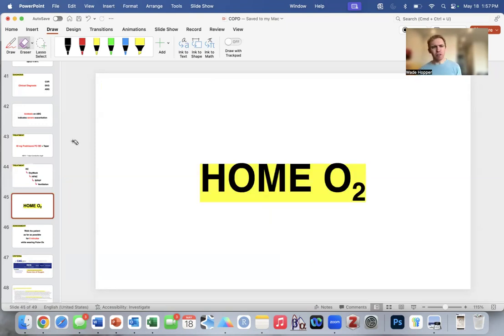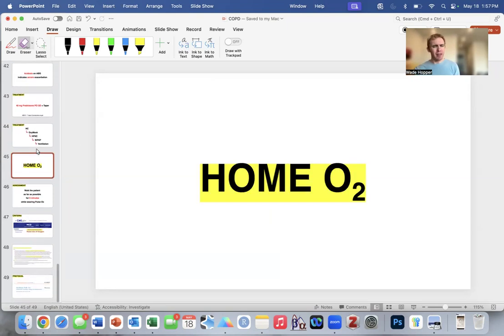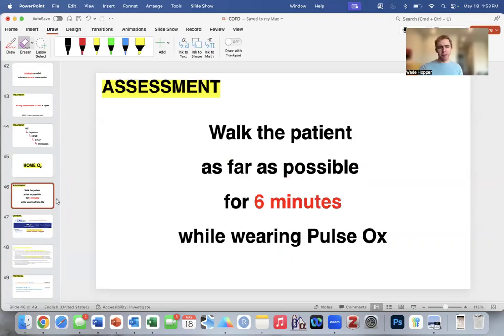I want to talk about one last little point clinically before we go back to the SDL. That's home oxygen evaluation. Patients with moderate to severe, long-standing COPD may be candidates for home oxygen therapy. Home oxygen has been shown to have a quality of life and I think even a mortality benefit. It's a very proven therapy, with a lot of data on it for patients with COPD. It helps them out. They do better with it. They have better exercise tolerance and better quality of life with oxygen if it's indicated.